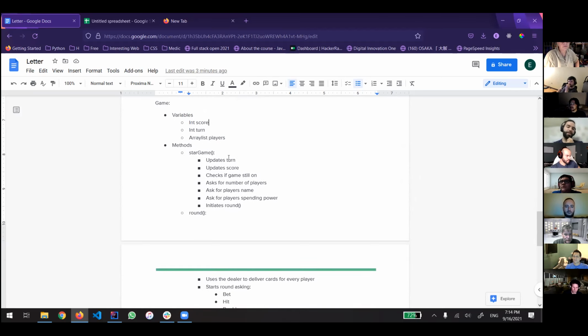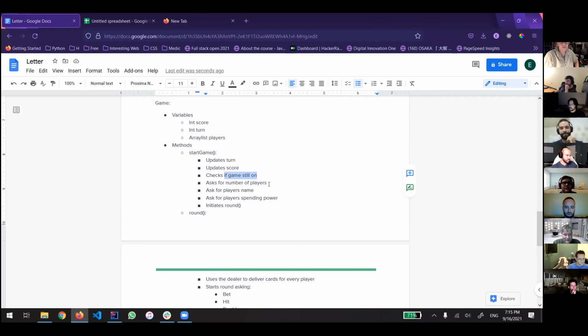And then a method to start the game. It updates the turn and the score, and checks if the game is still on, maybe if someone's already run out of cash, or everybody has run out of cash.